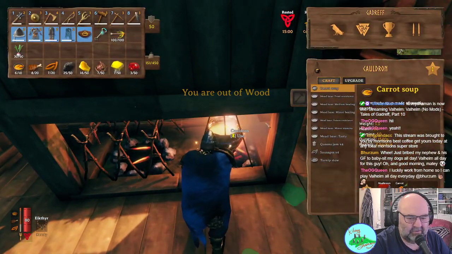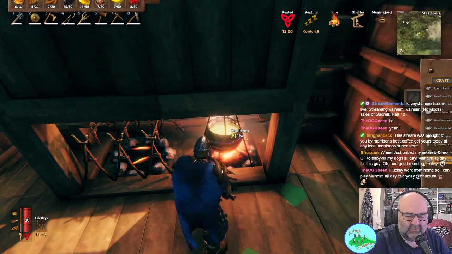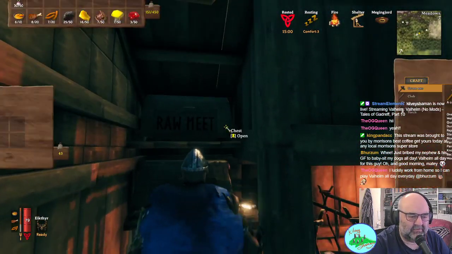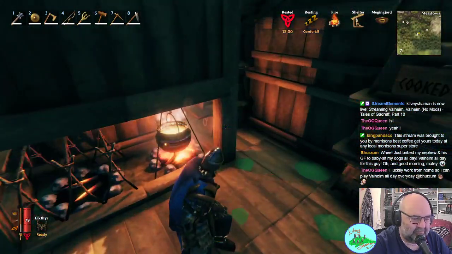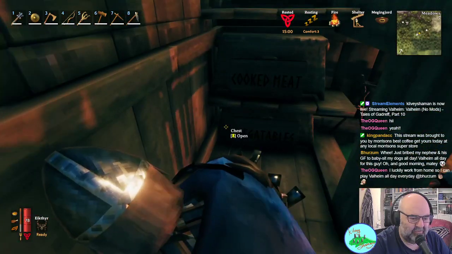Right then, so what did we need for turnip? Raw meat and a turnip. Right, okay. Have we got raw meat in here? No, we don't. Oh well. Tough luck then, innit? In that case, it's going to go in the pile of raw vegetables.